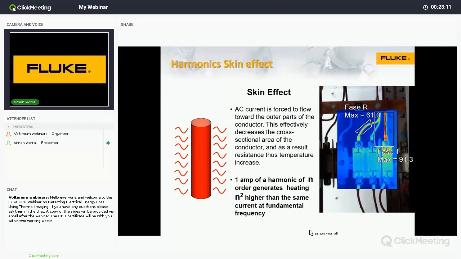So you can soon see how higher harmonic orders can then generate excessive temperatures that can lead to overheating and shutdowns and problems in your office buildings and manufacturing. So being aware of the higher harmonics is critical.